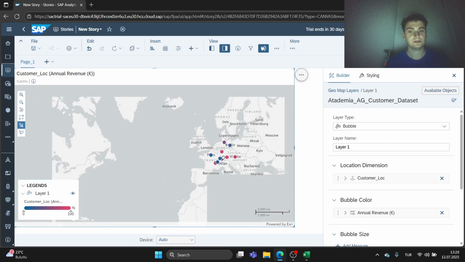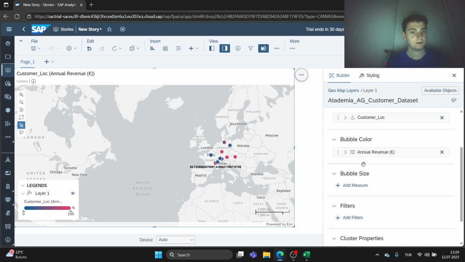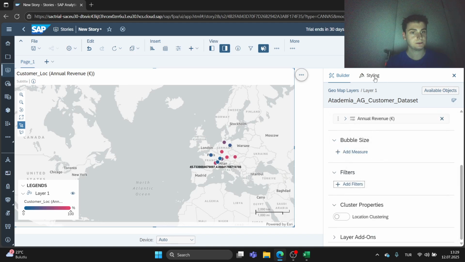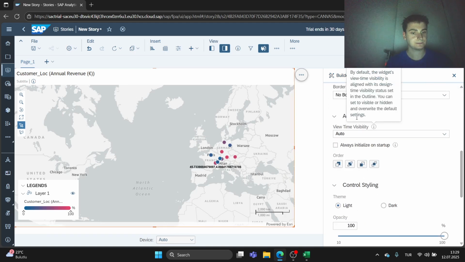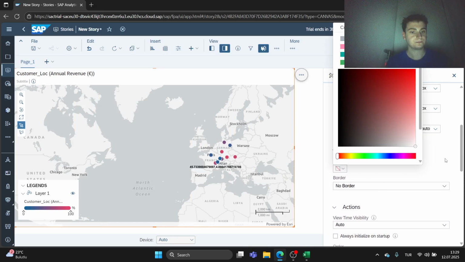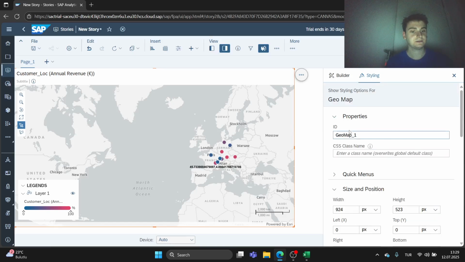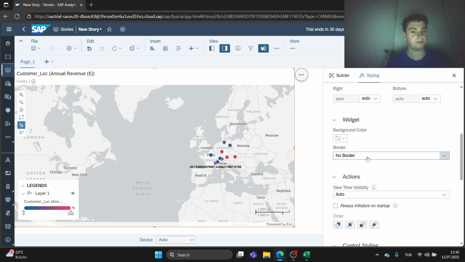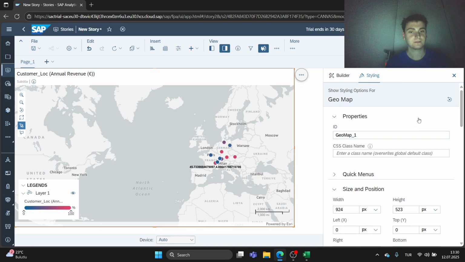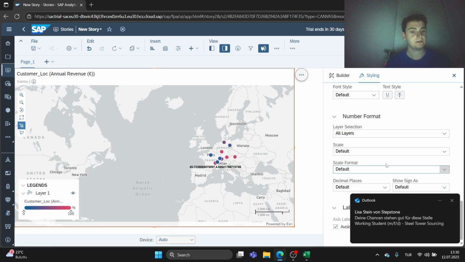You can just change your style here. For example, border, all borders. Yeah, that's better for the graphical presentation.